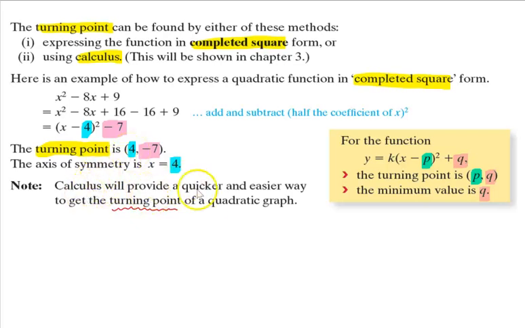Note, calculus will provide a quicker and easier way to get the turning point of a quadratic graph. So this is not in the formula book. So if this is the method that you want to use, I would suggest learning it off. But as I said a second ago, calculus, which you may or may not have covered yet, depending on what way your teacher is teaching this. If you're in my class, you have not covered calculus yet. But when you do cover calculus, it's a quicker way to do it. So there wouldn't be a need to learn this off if that was the case.